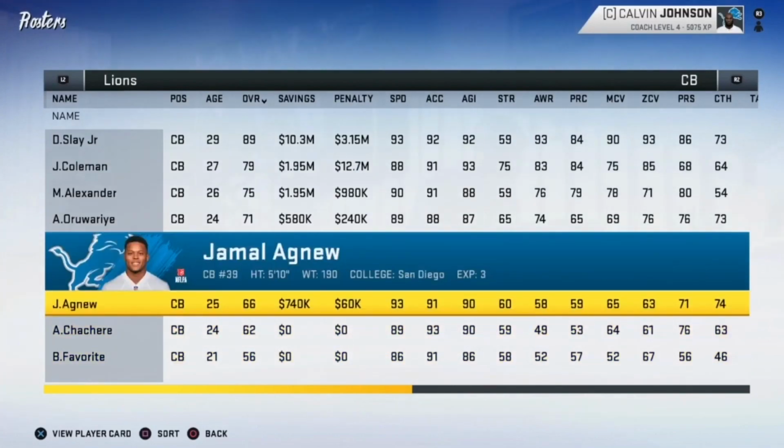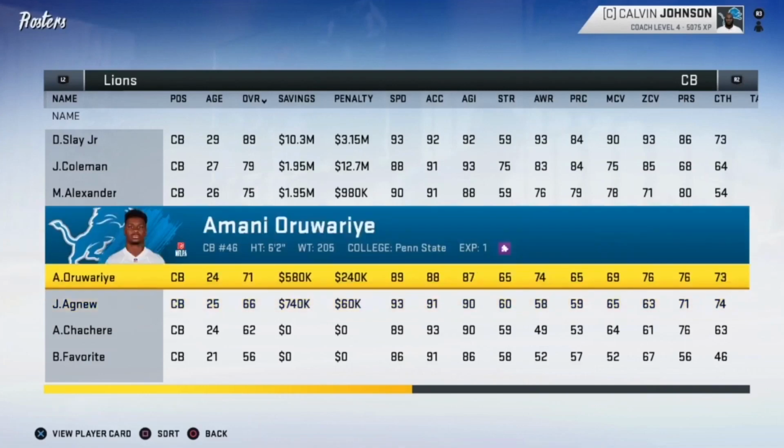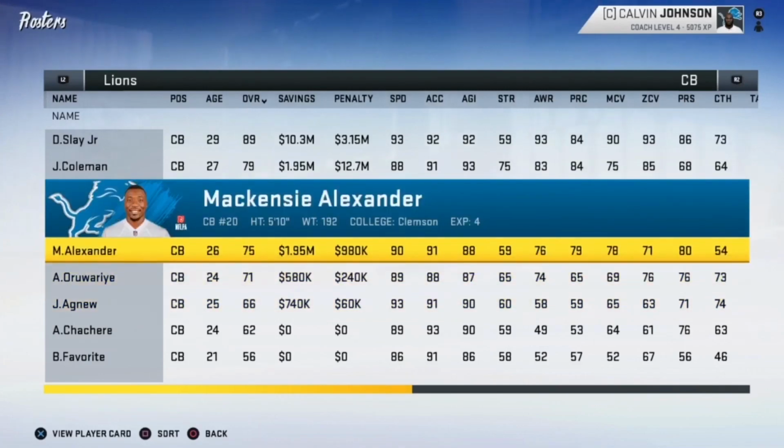And then for roster spots, Jamal Agnew is likely safe since he's a good special teams guy. And then Andre Shasheri and Byron Favorite will likely be competing for roster spots as well. So out of Agnew, Shasheri, and Favorite, I expect only one of them to be on the team.